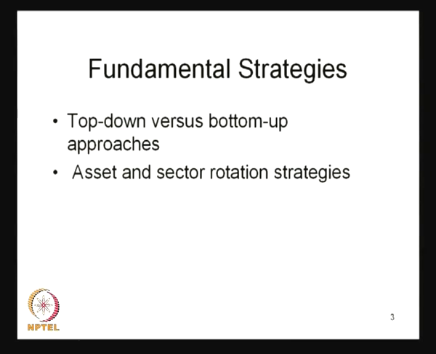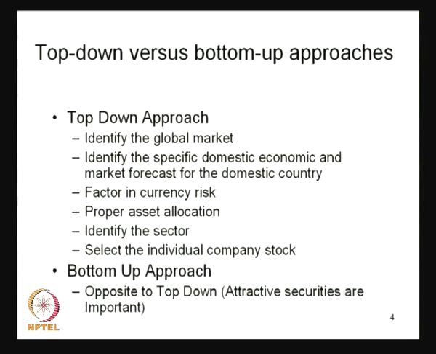So, in this context, if you go by the different types of strategies this investor follows, we have basic or fundamental strategies the investor follows from the beginning. One is the top down versus bottom up approach, and the second one is the asset and sector rotation strategy. These are the two basic fundamental strategies the investor always follows. What basically are the top down versus bottom up approaches? If you go back, we have discussed in your security analysis part the EIC analysis and the technical analysis, etc. What is this EIC analysis talking about?